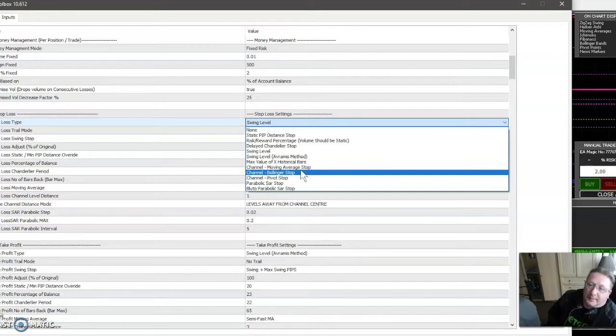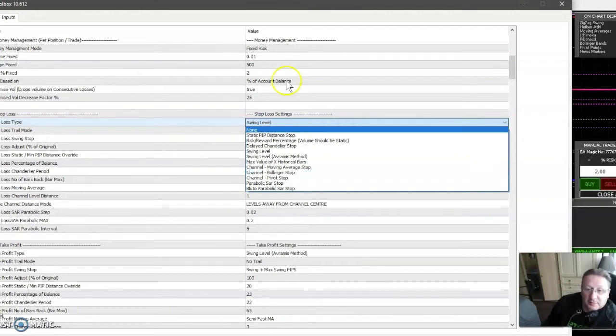So if the middle of the band is the one closest to the current entry price, then that would be the stop. Or if you selected 2 as an option, I'll show you that later again, then it would be the top of the band, and reversed if the price is moving in a bullish direction. So that's what Bollinger Stop is.